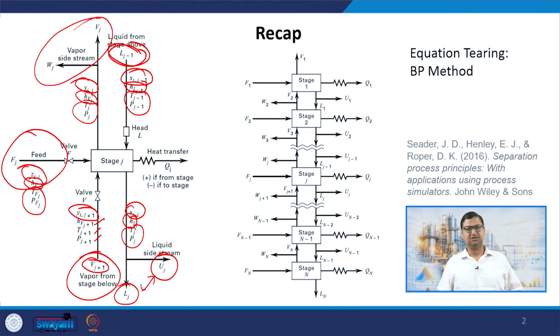We are assuming that there is an equilibrium, so the temperature in the vapor is the same as the temperature in the liquid phase. The same is true for the pressure and the same is true for the chemical potential. For the chemical potential, we wrote it in terms of the fugacity coefficients, and we got a general equation of the form yi is equal to ki xi. And then we wrote it for a counter current cascade containing stage 1 to N, and we have discussed the bubble point method. Let us look at some other methods for solving this equation.